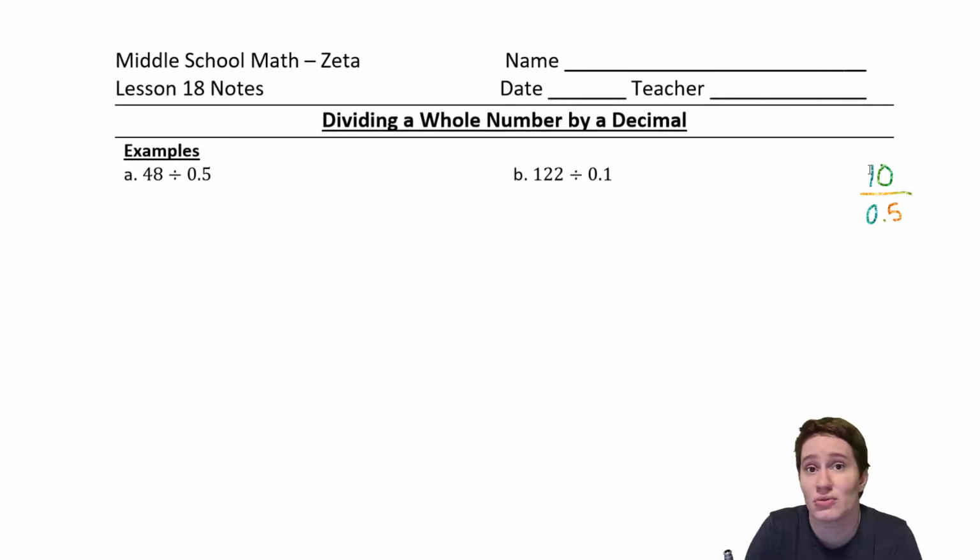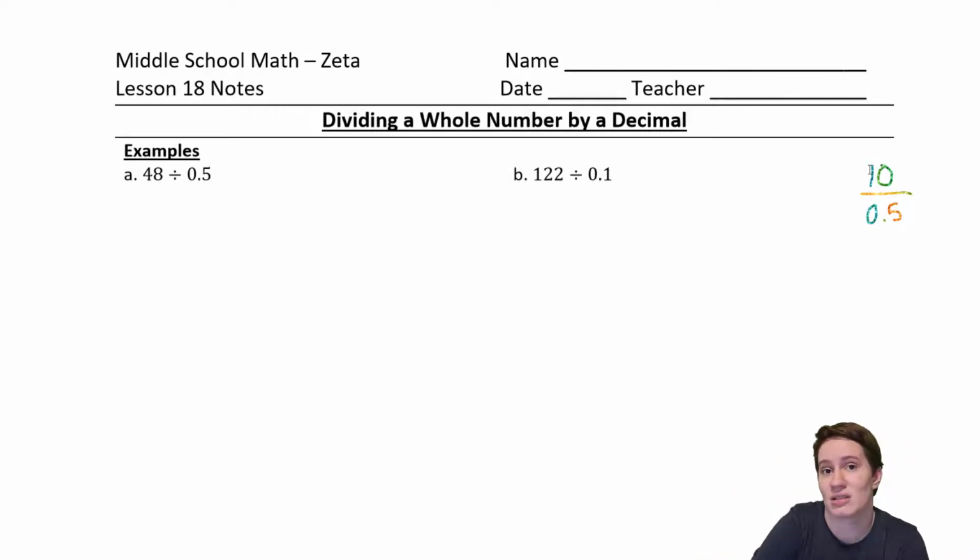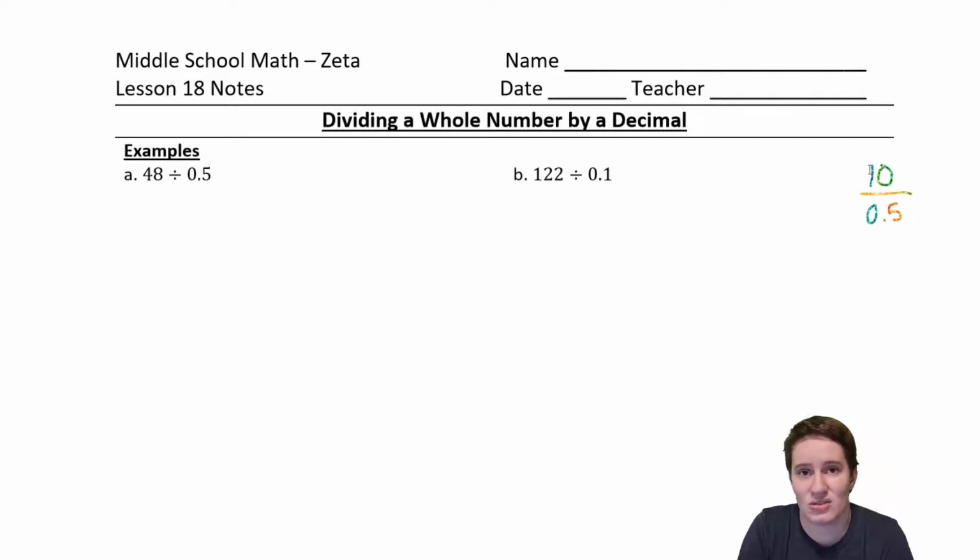If we were doing this with fractions, what we'd actually do is 10 times, and we'd flip the 1/2 over, because that's how we divide by fractions. We'd end up doing 10 times 2. The whole point is to help us understand that when we divide a whole number by something that's in between 0 and 1, like we're going to do today, it gives us an answer that's bigger than what we start off with.